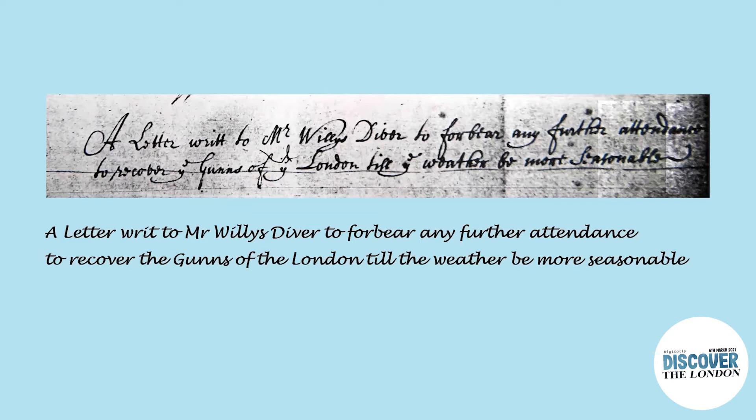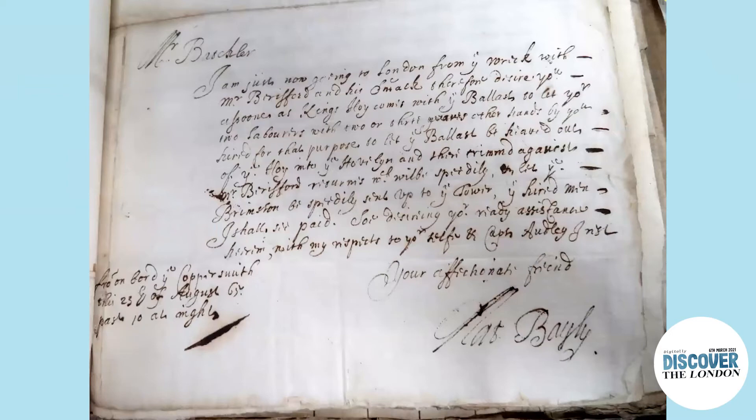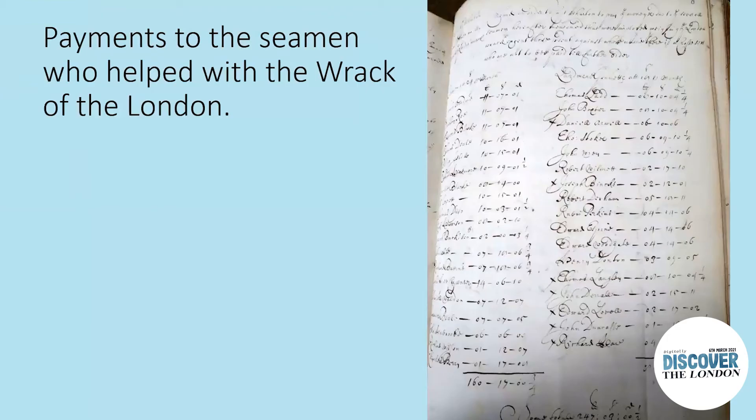The operation continued through April and May. The Ordnance acquired two diving bells and ordered 40 tons of tar to waterproof the diving tubs. The weather was bad enough to limit work to a few days every month. Late in May there was another concentrated effort: Major Bailey went down to the London wreck after the divers employed from 26th to 29th of May, and was back for a further five days in mid-June, still supervising work from aboard the Coppersmith in August 1665. By the end of the summer season, 18 guns had been raised.